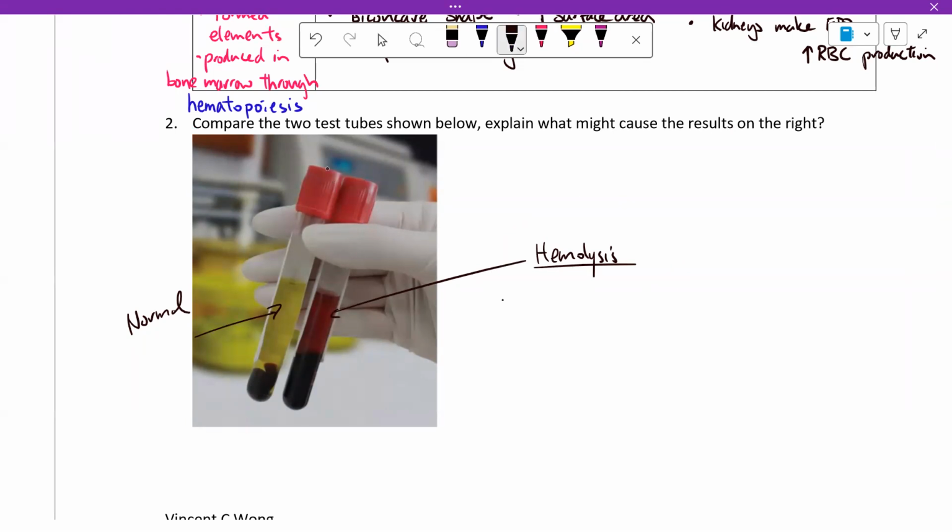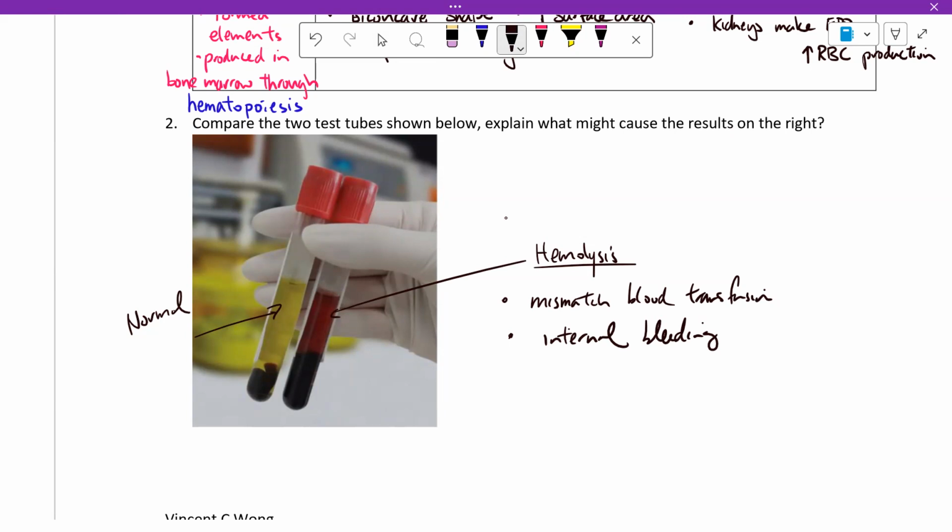Why? What are some reasons? Well, people already suggested it could be, if this was taken from a kid, then maybe there is some kind of RH mismatch going on, right? But if it's taken from an adult, it could be a mismatched blood transfusion. There could be some kind of internal bleeding. There could be maybe some kind of adverse reaction to some kind of poison, some kind of toxin.